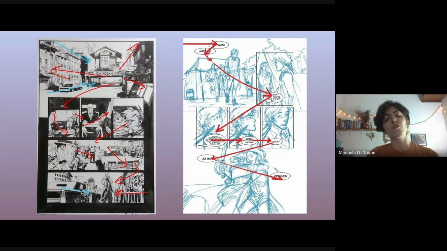So basically how the drawing inside the panel, as a composition, works in order to guide your eye towards the next panel. It basically works with your composition as a drawing, and where you put your text.